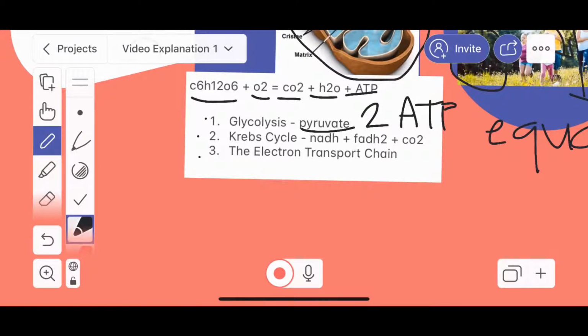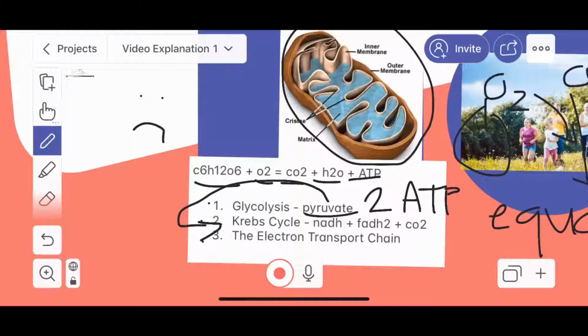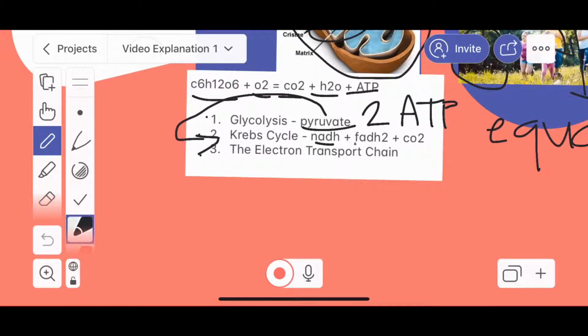The next step of cellular respiration is the Krebs cycle. In the Krebs cycle, the pyruvate from glycolysis is sent to the mitochondrial matrix and enters the Krebs cycle. In this intense cycle, the products are the electron carriers, NADH and FADH2, ATP energy, and carbon dioxide, which we exhale. A net gain of 2 ATP is made from the Krebs cycle. The electron carriers that are made are used for, you guessed it, carrying electrons to the final step of cellular respiration, which is the electron transport chain.